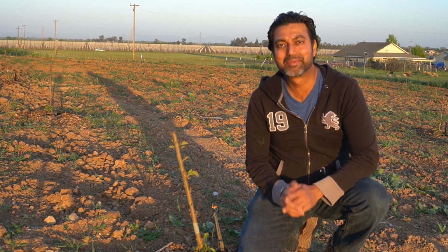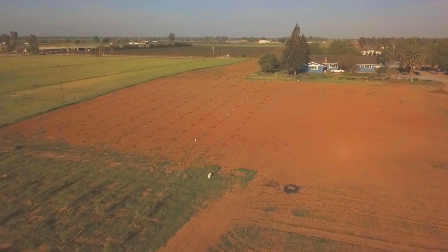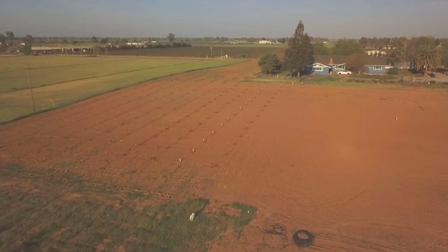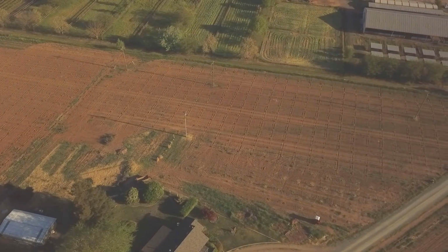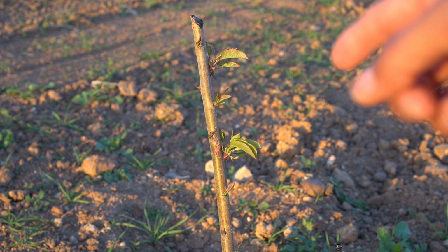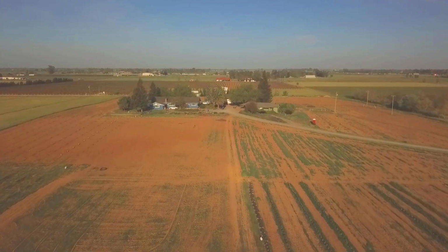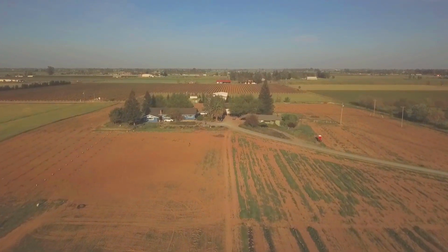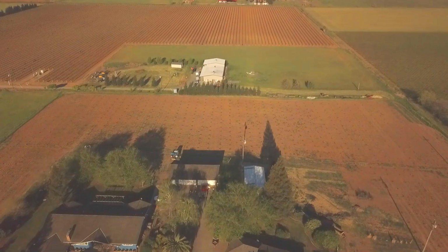And last, we have planted 1,200 cherry trees. We have planted coral champagne, which we are pollinating with brooks. So we planted those early this spring, and it took a lot of time to prepare this ground and plant 1,200 cherry trees. But they are done, they are in. We've already mulched them so the weeds don't grow right around the trees. They just look like sticks right now. We chopped them from the top and the shoots are going out from the sides. You can't see very clearly, but all the land on the sides of the house and the back of the house, all 8 acres, have been planted with cherry trees.